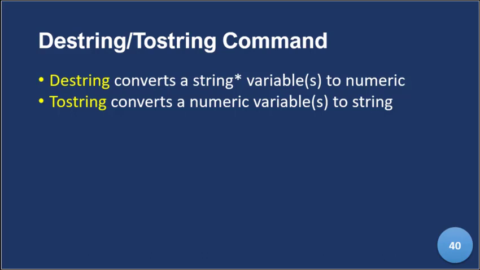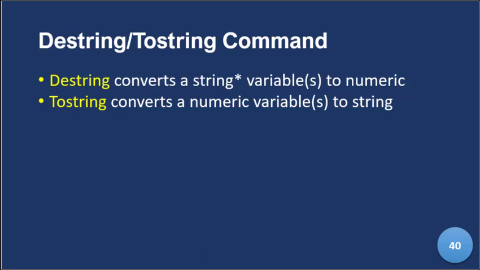That's interesting. Now, I told you that string variables, please go back to module 1, could be alphanumeric. What I mean by this is that there are numbers written in red, and what destring does is change it to black. I told you numbers are black, strings are red. So it's a number. You can see this is a number. It changes it to numeric. Now, tostring converts numeric variables into string. And you may wonder why that is possible, why it's needed.